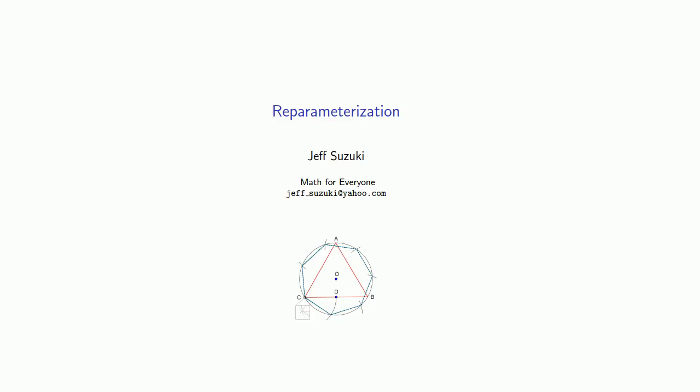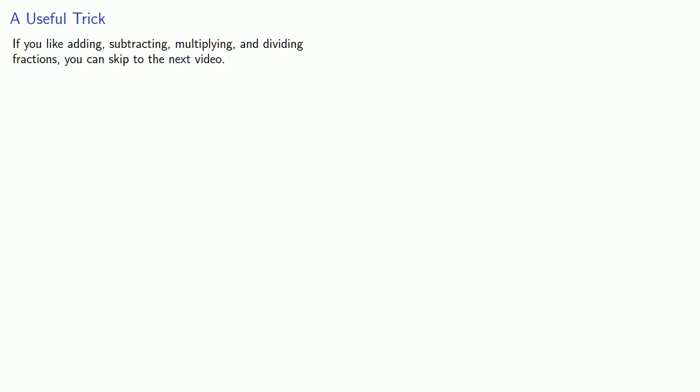While it's not generally possible to completely avoid fractions, we can at least reduce the amount of time we have to spend with them through the use of reparameterization. So if you like adding, subtracting, multiplying, and dividing fractions, you don't really need to watch this video. On the other hand, if you want to avoid working with fractions, a careful choice of parameters can help you avoid them. We'll proceed as follows.